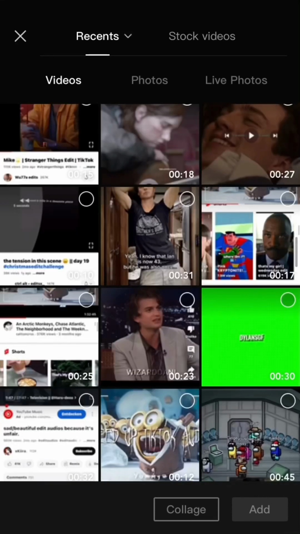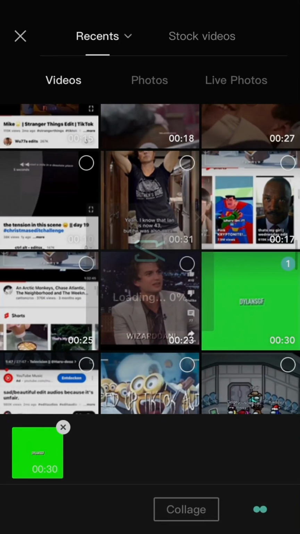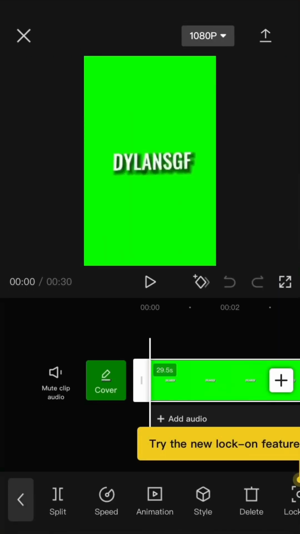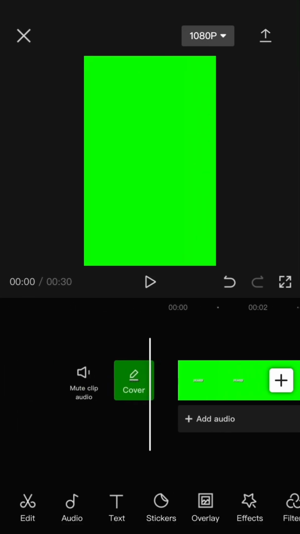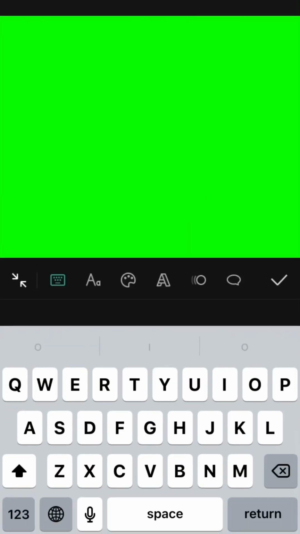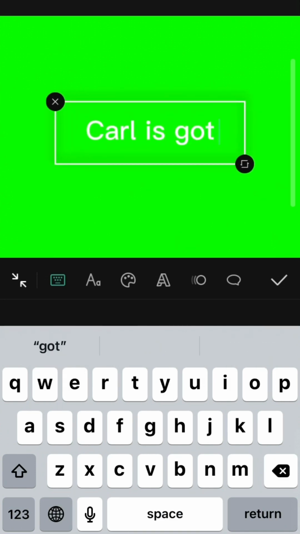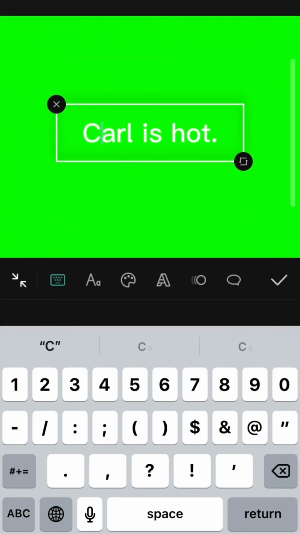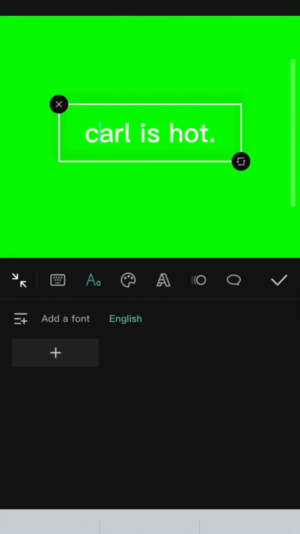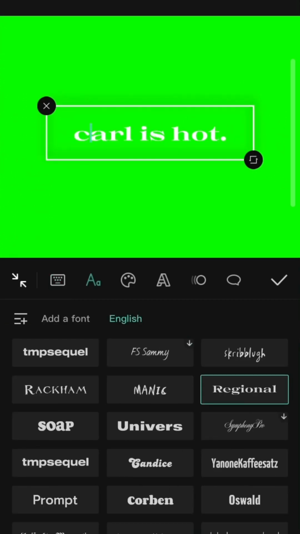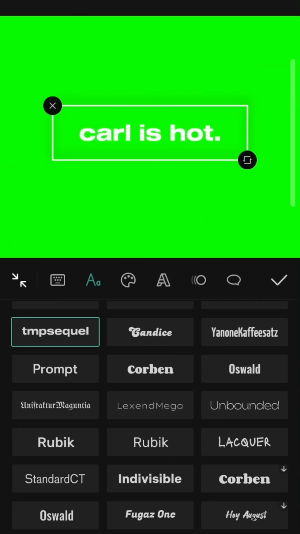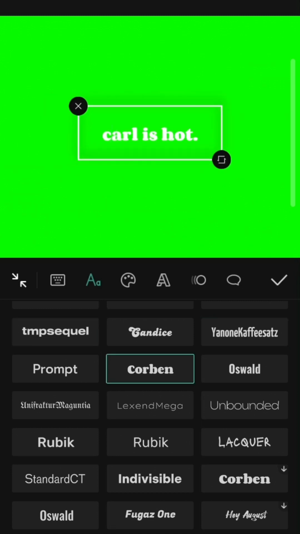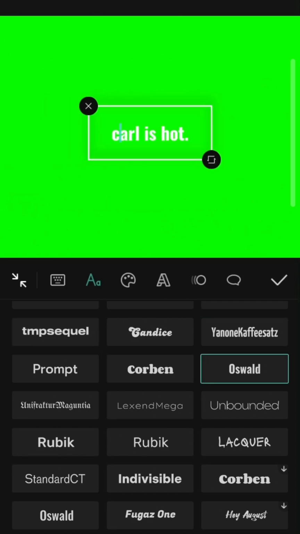So first, you go to your... Yes, I'm showing you how I do my text overlay things. So I just take my watermark video, and because in Video Star, you can't use photos unless you do something specific. So yeah, just make a green screen video off of CapCut and make sure it's as long as it needs to be for the edit. Now, just type something very important for your edit. This was very important. And make sure you don't pick fonts that have thin lines or have fancy things to them. I recommend TMP Sequel. That's a really good font that I've been using lately.